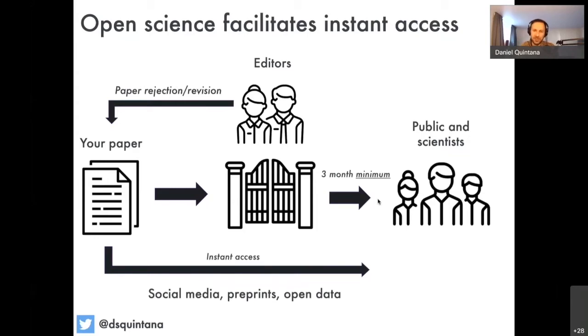Peer review is fallible. Quite often you hear arguments against preprints going, well, preprints aren't great because they're not peer reviewed. But peer review through the traditional system isn't a guarantee of quality either. So I think it's important to get as much feedback and as many eyes as possible on publications that we can, because 2 or 3 reviewers might miss a crucial error. But with preprints and with open science and with social media, there are ways that you can share research and get immediate feedback on your work.